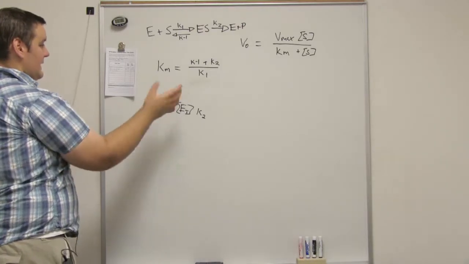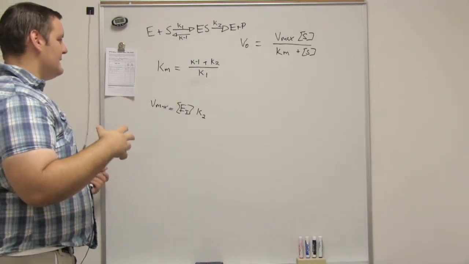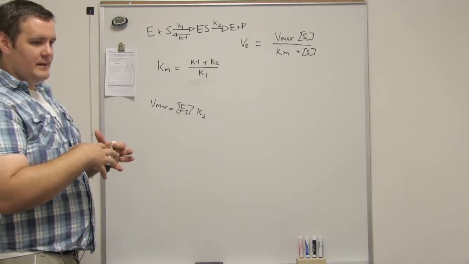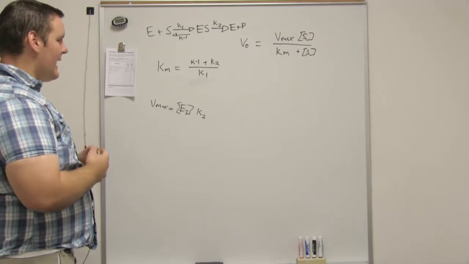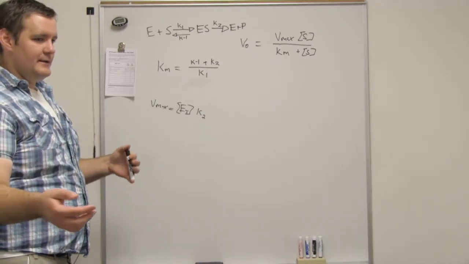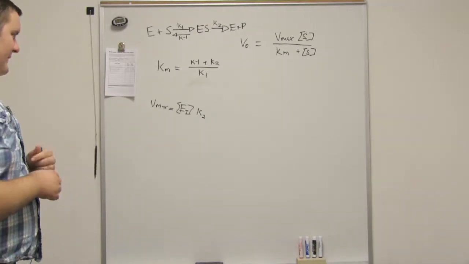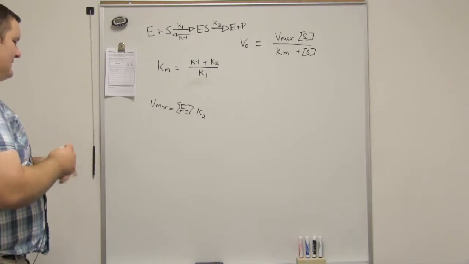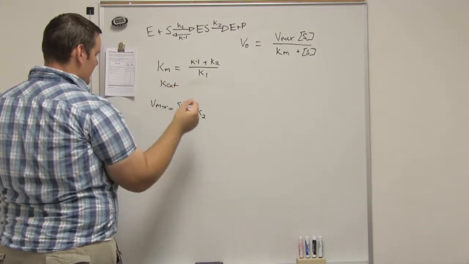And so I talked to him about Km. He explained that's how tightly an enzyme will bind to something. And you'll eventually learn about Kcat. Kcat really tells you how good they are at turning it into product. And most enzymes in the body, there's Kcat, and I don't remember the equation for Kcat, and you'll learn about it.